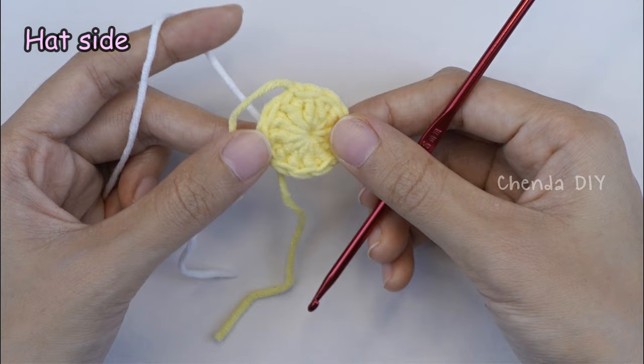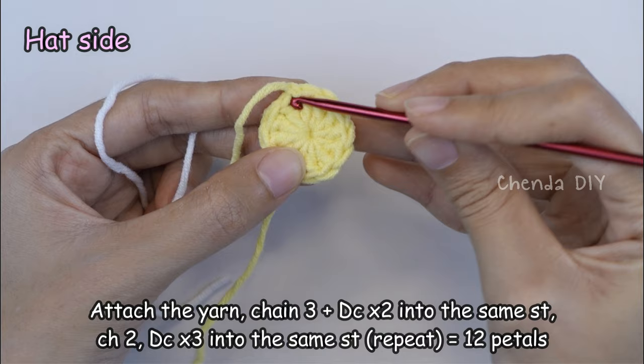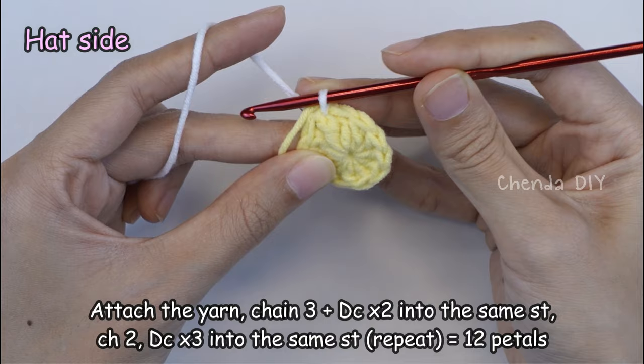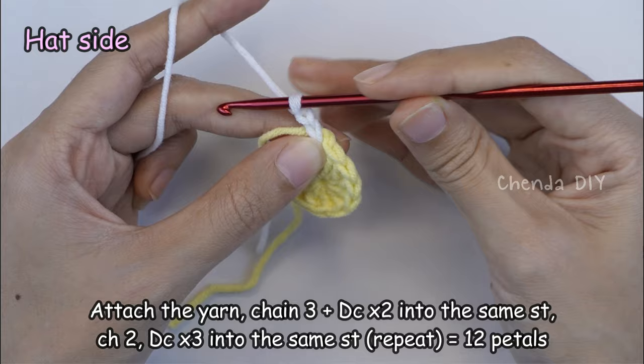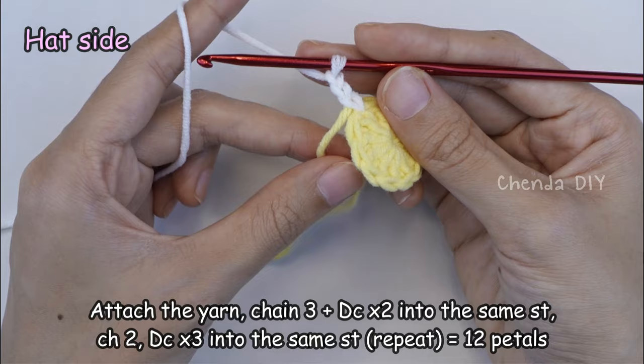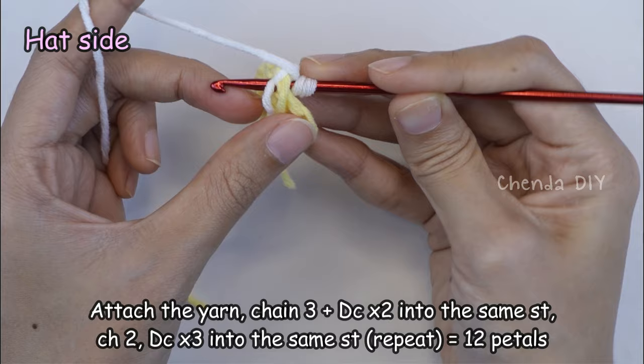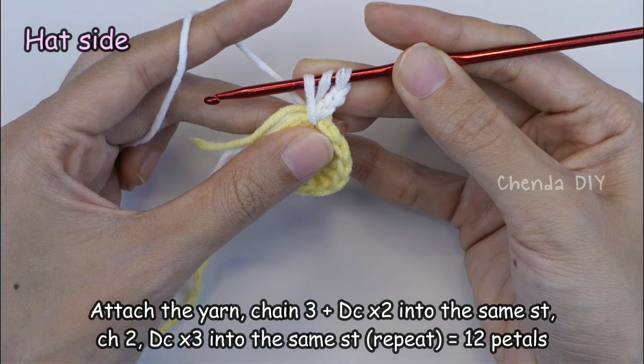Next, we are going to make a purl. To begin, attach the yarn. And chain 3. Then we are going to make double crochet. To make double crochet for the purl, yarn over. Insert the hook into the same loop with the chain 3 stitch. Yarn over and pull through off the loop. So now you have 3 loops on your hook. Yarn over and pull through off 2 loops.